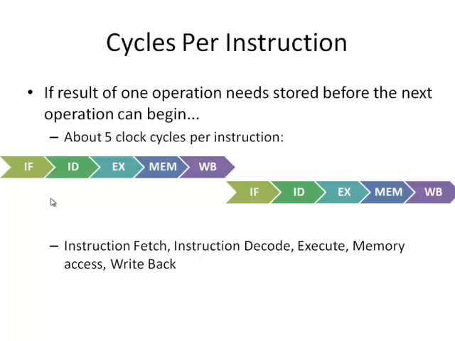An example of one of the RISC innovations that's also come into CISC since, we can see in the following few slides. So for example, if we consider how many clock cycles it takes to perform one instruction. An instruction has to be fetched, that might be one clock cycle, has to be decoded, another clock cycle, executed, we need to access memory and we need to write back the result. So it might take about 5 clock cycles per instruction. So if we complete one instruction before we read the next one, we have 5 clock cycles per instruction.